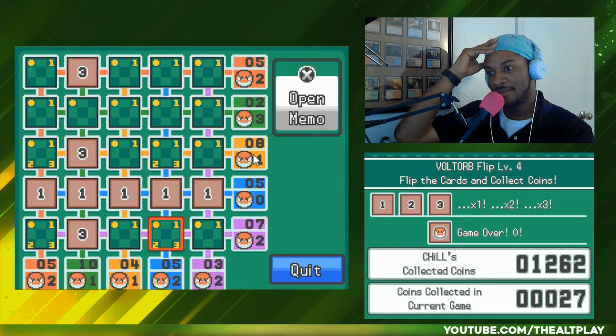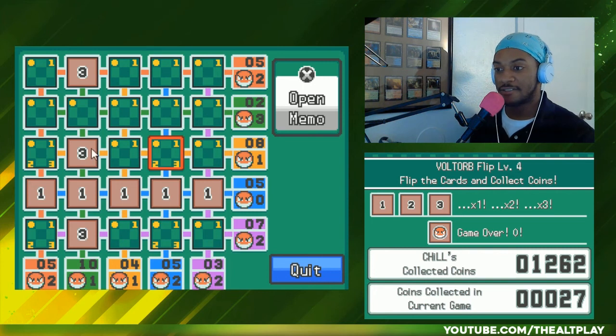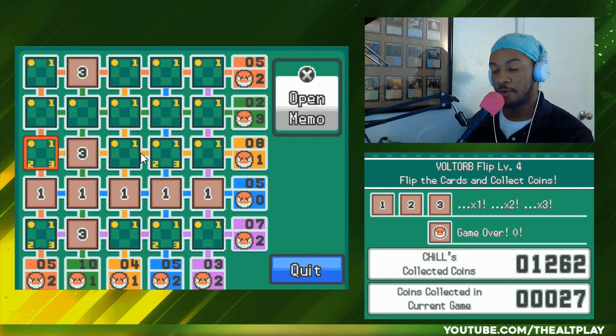8 and 1 in the yellow row. 3 here. That means there's 5 left. 5 left and 1 Voltorb. 3 and 3 would be 6. 1 Voltorb. Okay, I think these are both safe. There's 5 left if we take out this 3. When I say these, I mean this square and this square. If we take out this 3, there's 5 left in this row. These can't both be 1s because it won't add up to 5.